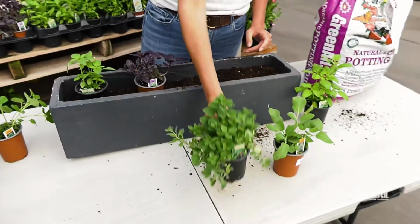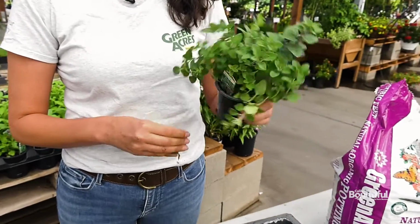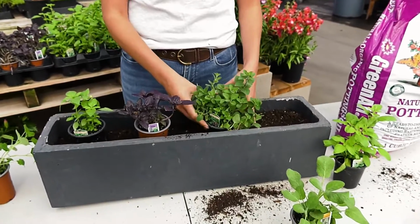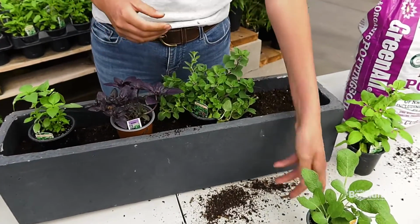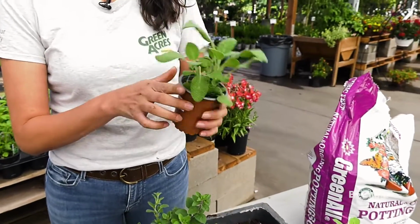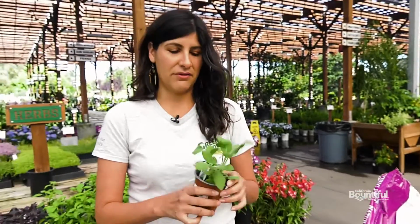I have oregano, but not just your normal oregano. I have Greek oregano, which is slightly different, and it's actually pretty popular here at our nursery. So I'm gonna try it this year. I'm gonna put it here with my basils. And then I have here one of my favorites, just the classic green sage, really yummy. Reminds me of Thanksgiving. I love this herb.